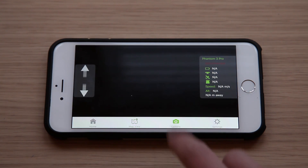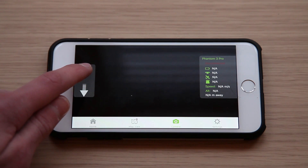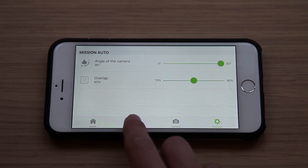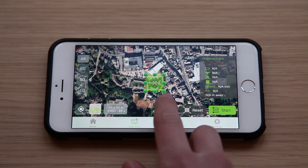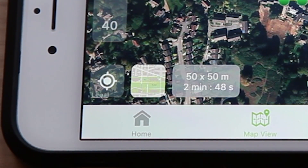There is also a camera mode but I do not use it since it does not help me. Here are some settings that can be left alone. You can also reset the area to its default size. The predicted time to complete the flight is displayed in the lower left hand corner.